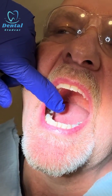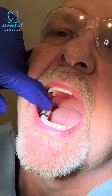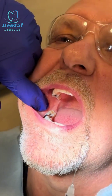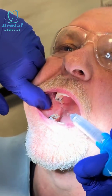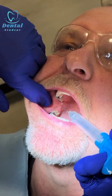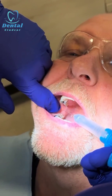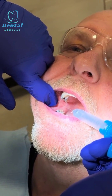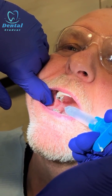I'm going to show you how to give an inferior alveolar nerve block the Gow-Gates way. I use a long needle, and if you open as wide as you can, I come from between the opposing side, between four and five, parallel to the occlusal plane, about a centimeter above the occlusal plane. I inject — sharp scratch — just a couple of drops before I introduce the needle any further.